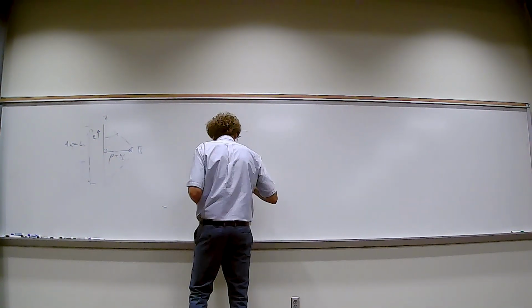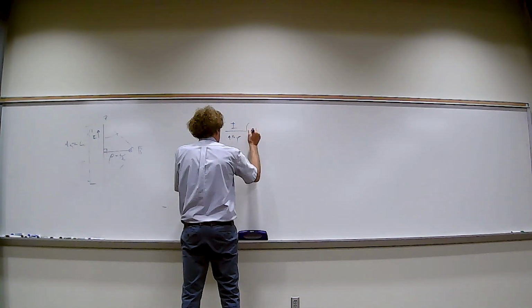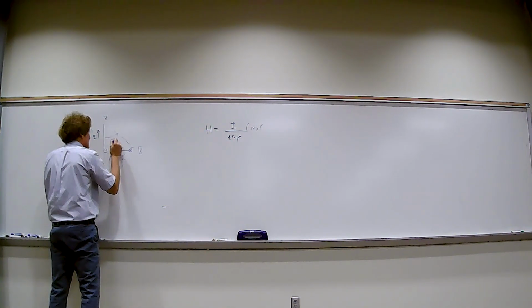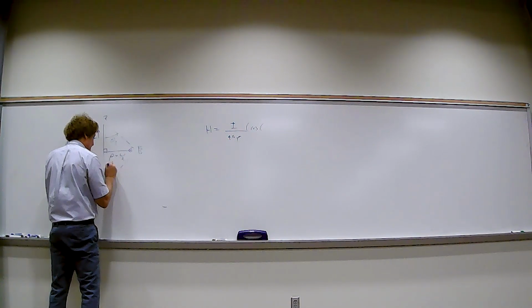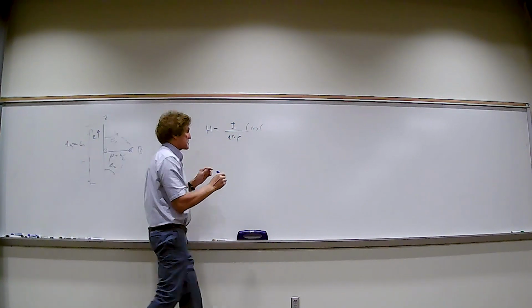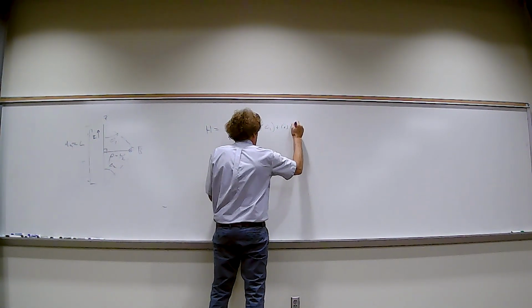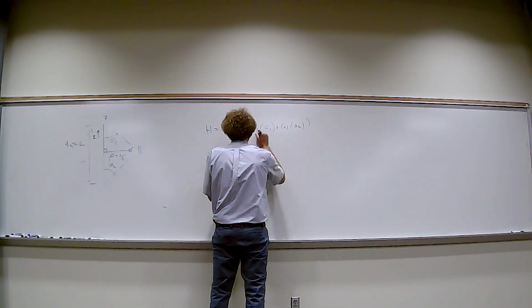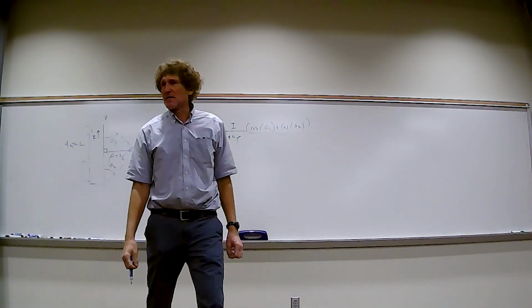A couple of ways you could do this. So it's this divided by 4 pi rho, and then it's going to be cosine of this angle and the cosine of this angle. It'll be cosine of theta 1 plus cosine of theta 2. He may have had a sine instead. And that's going to be the actual H field right at the center. Y'all see this? What page is that on? I don't remember.